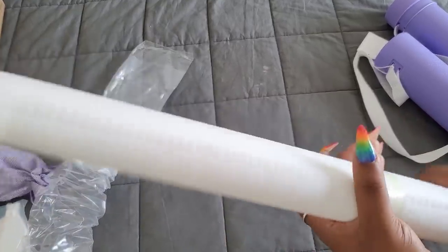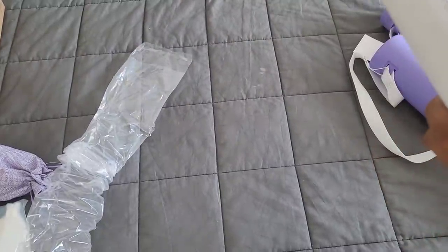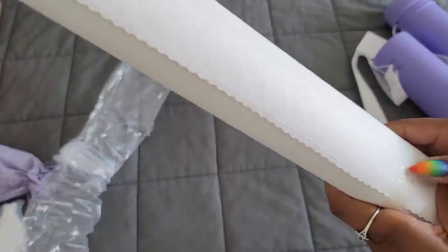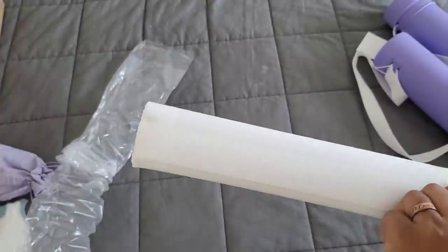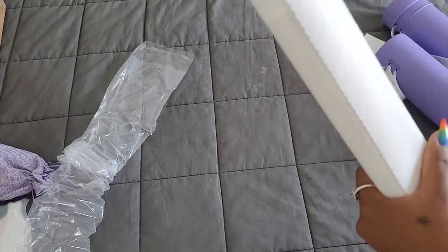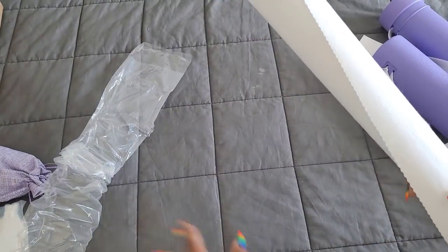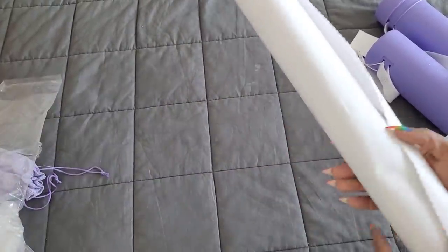You ready? Ooh, we got like a polyester, maybe. I can sublimate on that. So we got tape on it. So we're going to get the tape off. We're gonna try to get the tape off. You gotta be stronger than the tape. Am I stronger than the tape? Yep. Yay. So we got the tape off. Get out of here, tape. Sorry, my tripod is rocking today. I think it's listening to music or something.